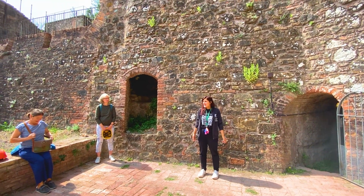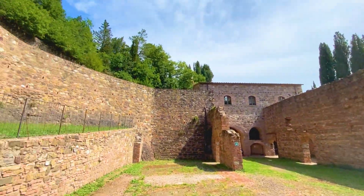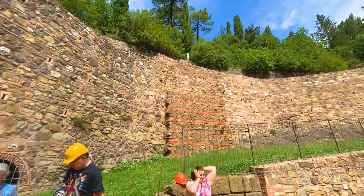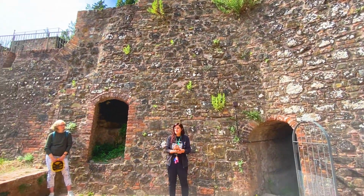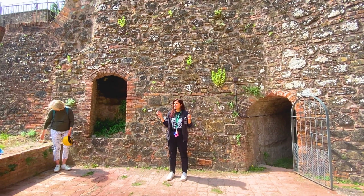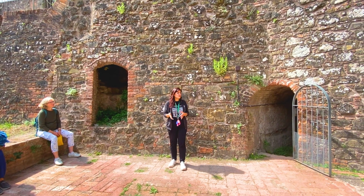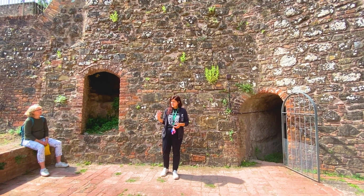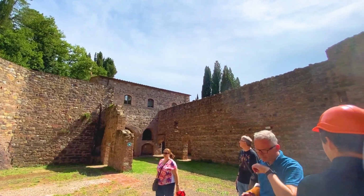The laundry was one of the most important parts of the mine, but unfortunately, as you can see, it's one of the parts we can show you, not so much, because you have to think that this mine was closed on the 12 October 1907, as I told you, but unfortunately was in the middle of a bombarding during the Second World War in 1944. And then they obtained the pure copper.